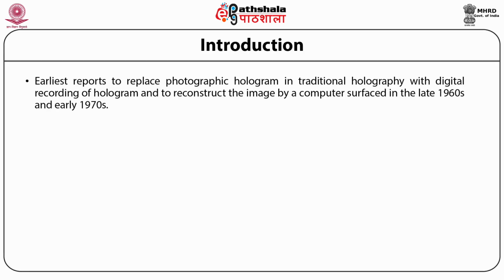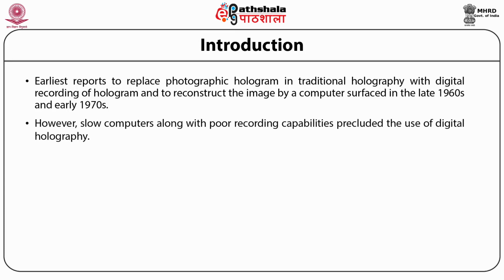Earliest reports to replace photographic holograms in traditional holography with digital recording of hologram and to reconstruct the image by computer surfaced in the late 1960s and early 1970s. Early 1980s saw similar ideas for electron microscopes. However, slow computers along with poor recording capabilities precluded the use of digital holography.